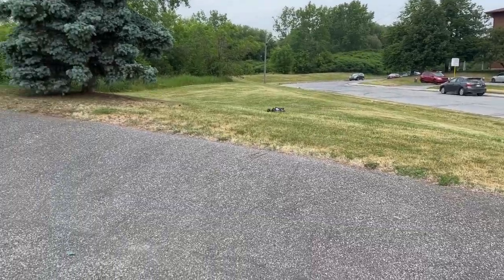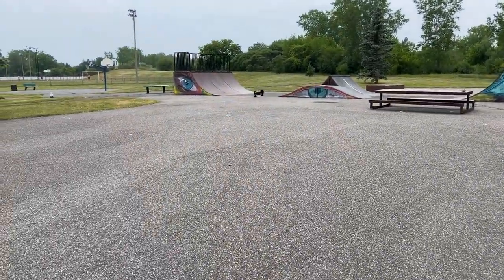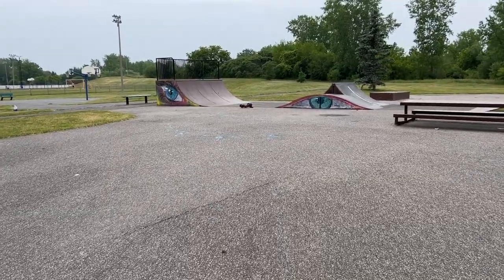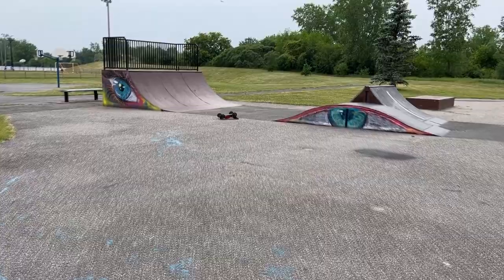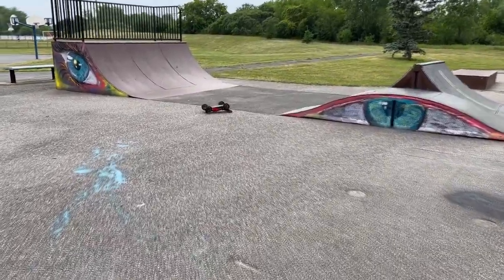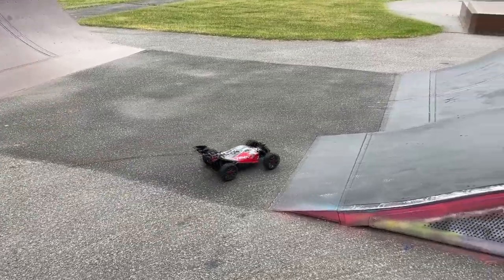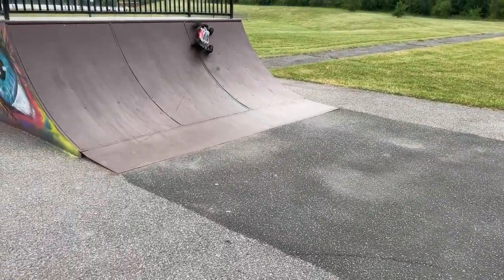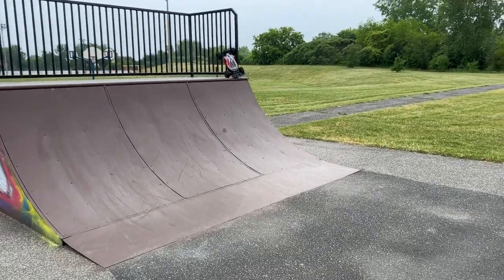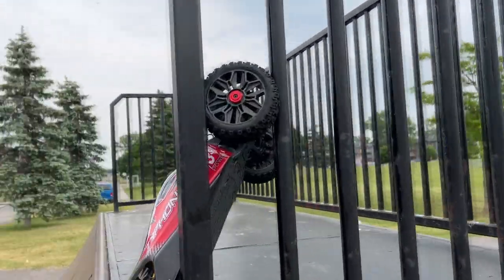But it is an awesome machine. When you don't flip it. That's one way of doing it. Pretty sure if you tried to do this again, it probably wouldn't happen.